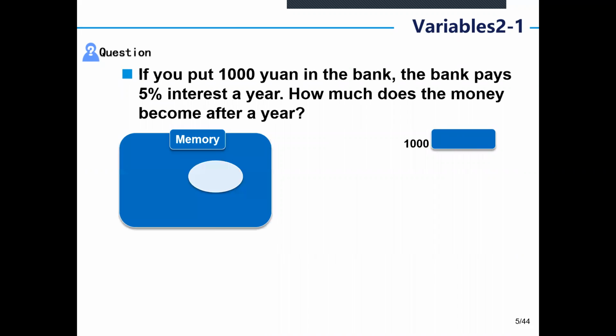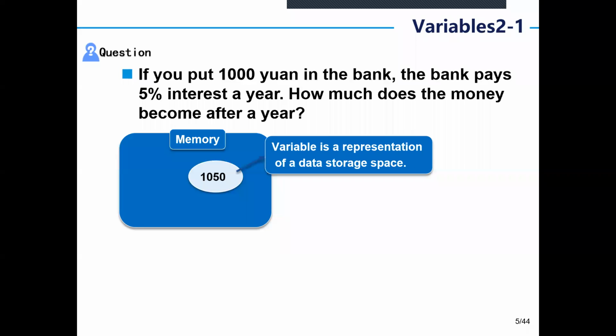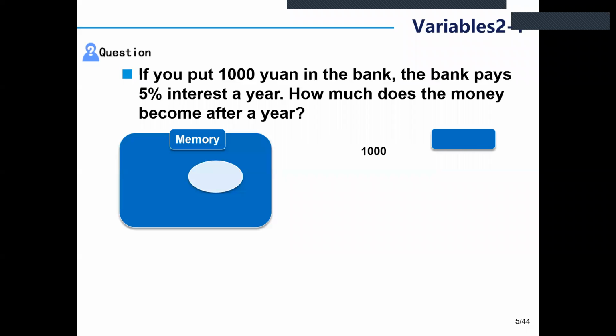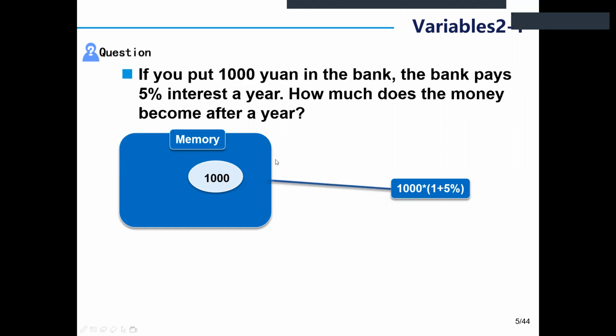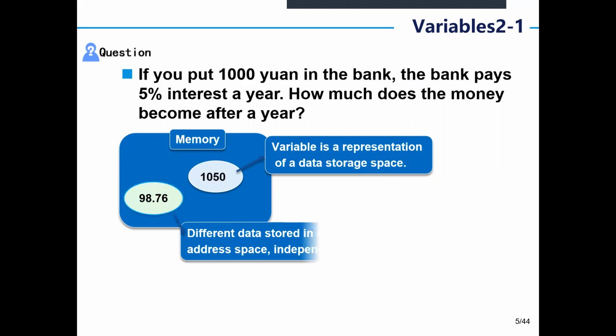We can declare a variable, and this variable will be stored in the memory. A variable is a representation of a data storage space. Different data are stored in different memory address spaces, independent of each other.